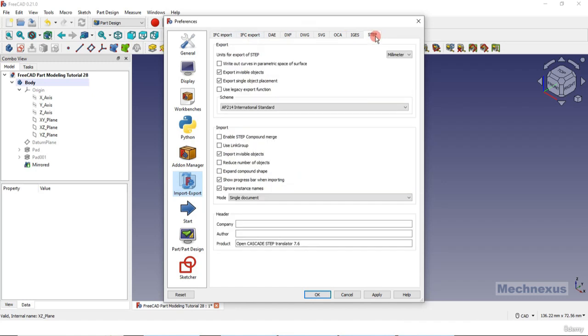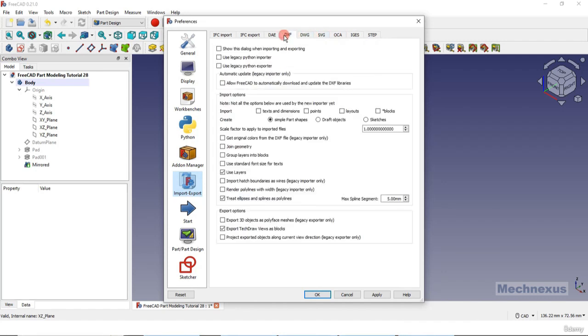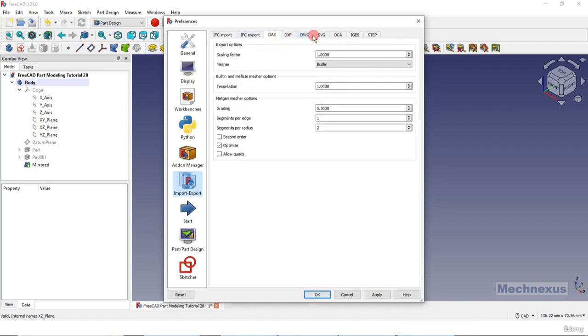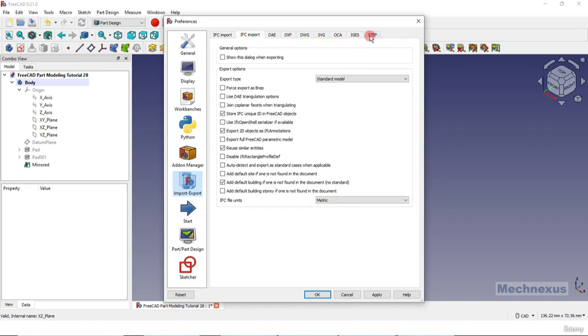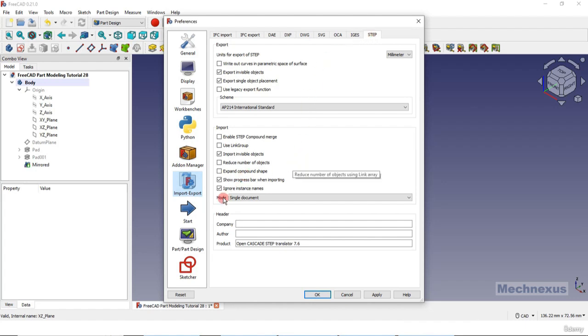here you will get the supported files which FreeCAD supports. For example, STEP, you can customize the settings for the STEP, IGS, but I would recommend keeping settings as default until and unless you have a clear understanding, because if you misconfigure these settings, then you will hardly be able to find out what went wrong.